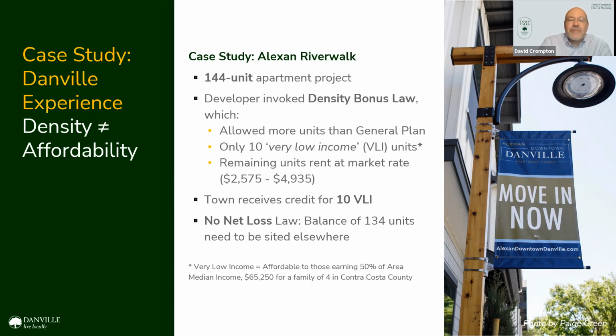And Diana talked about the minimum number of units being the 2,241. And the no net loss law is really why that's a minimum, because the state is asking us to provide a buffer. That could be up to 30% more units, and that would cover the possibilities that we don't get the affordability that we are expecting out of our higher density housing. And instead of immediately being out of compliance with the housing element, that would allow us to have some buffer and have some additional sites still available. So, next slide.